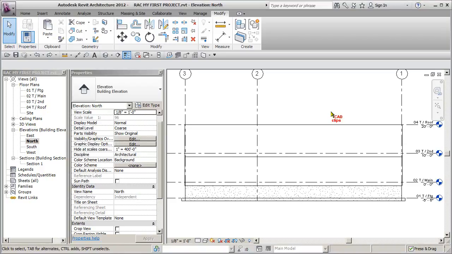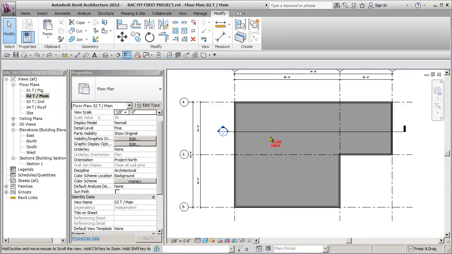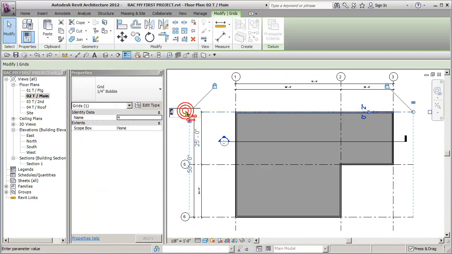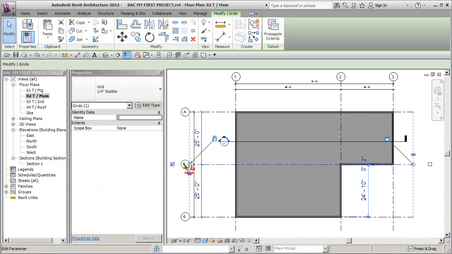And now I think we'll put the roof on it. Let's go back to our main floor for a second. I just realized that our grid bubbles never got renamed. Watch, click in here once, click again, capital A. Click out, click, oops, wrong one. Click once, click twice, B. So we'll rename these grid lines.